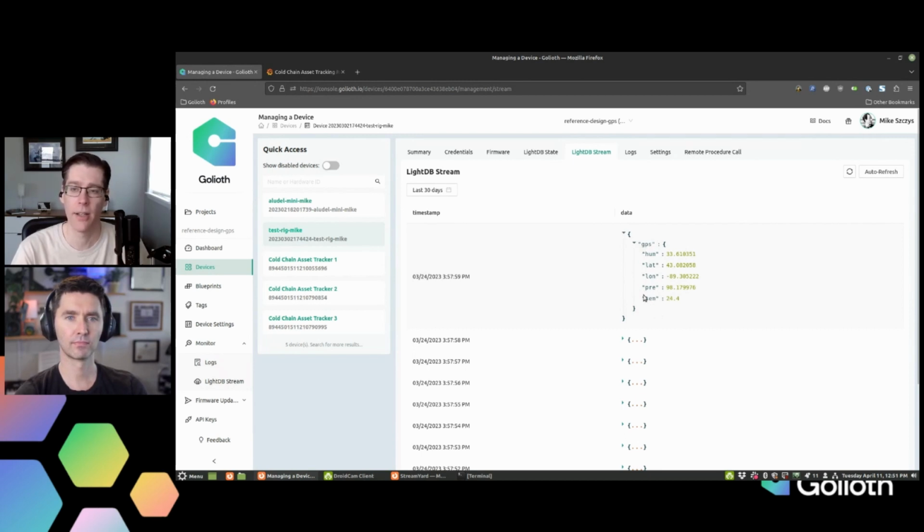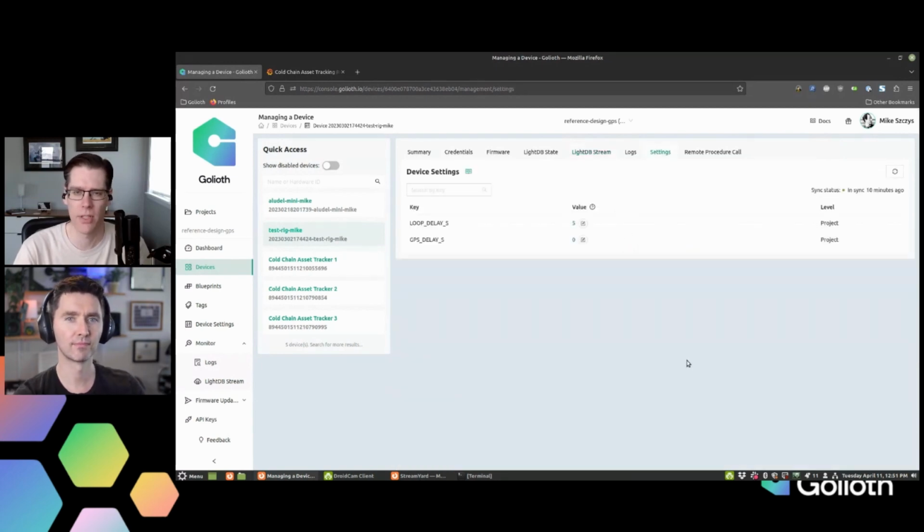The other thing that I think is important to realize is if you have a pallet of food that's in a freezer somewhere and might not have great cellular connectivity, that doesn't put an end to this reference design. These can actually be cached readings. And so they'll just continue to cache it. We have settings for that.